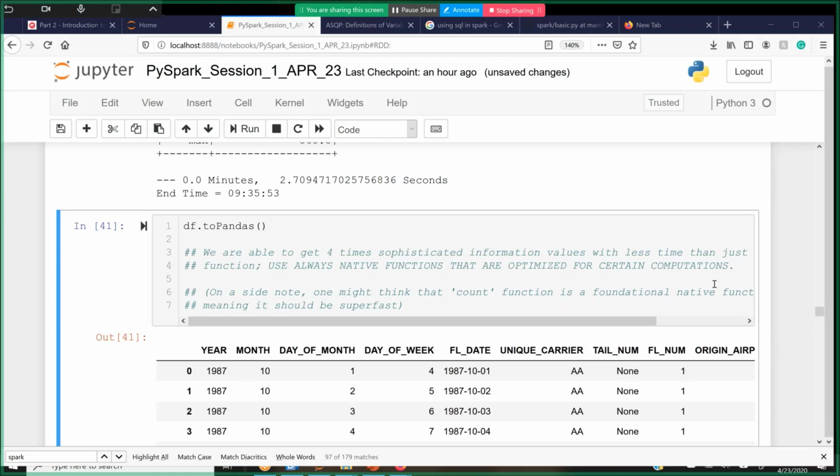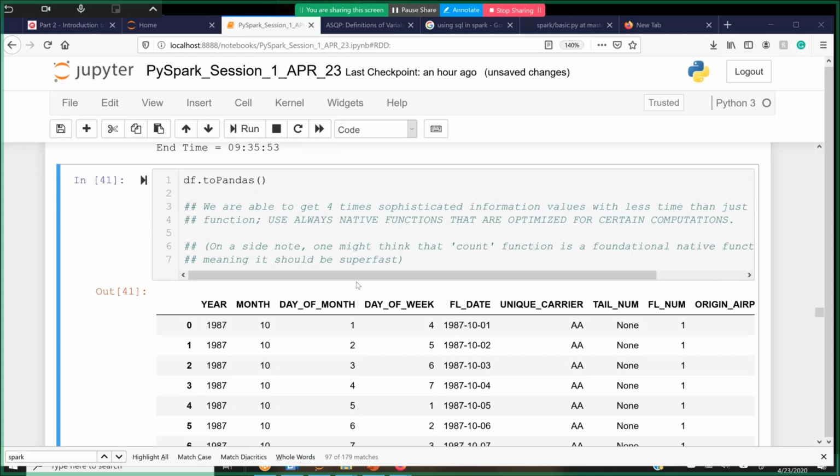Okay, excellent. The second question I have is, does it just show 300? It will show afterwards, in a moment, but right now I converted them into pandas. Does it take a long time to convert to pandas? Because it's a large data set, 500,000 records. That's why it took time. So you can convert them into pandas, yes, for a summarized data set it is much better, but you are not supposed to work with pandas on the full data. You can work with pandas after you summarize or reduce the data. Are you with me? Otherwise, don't work with pandas because you have all those functions available in Spark, PySpark.